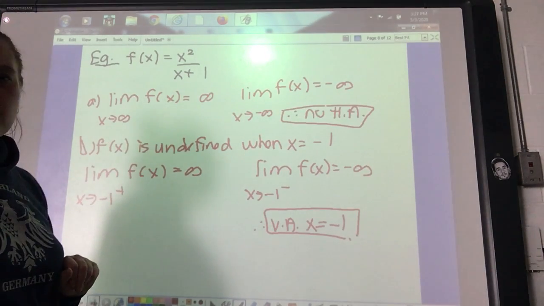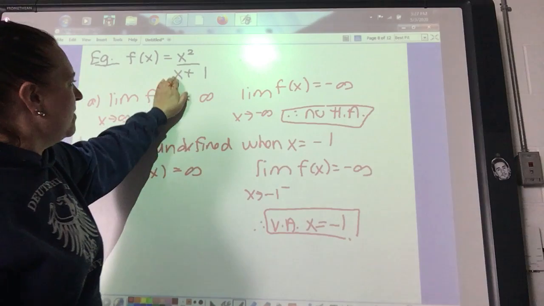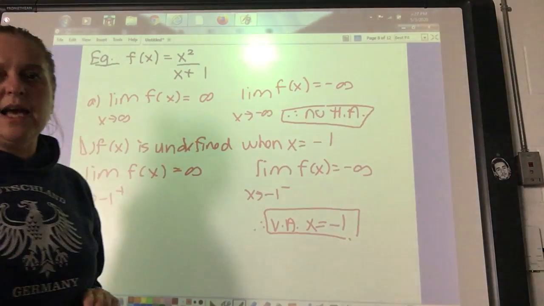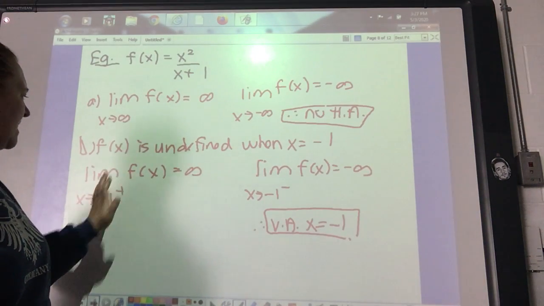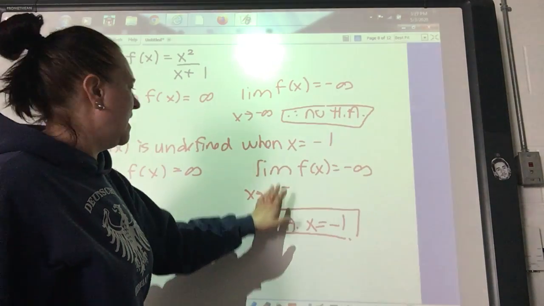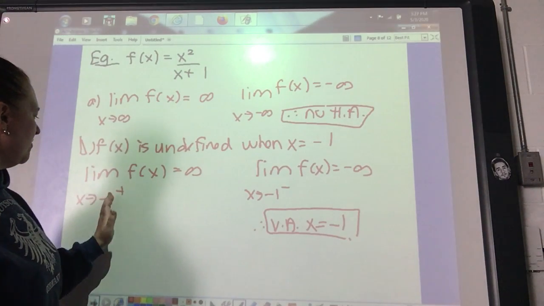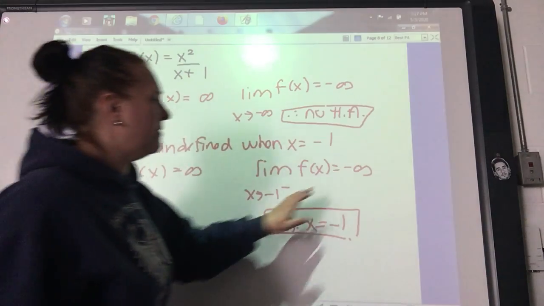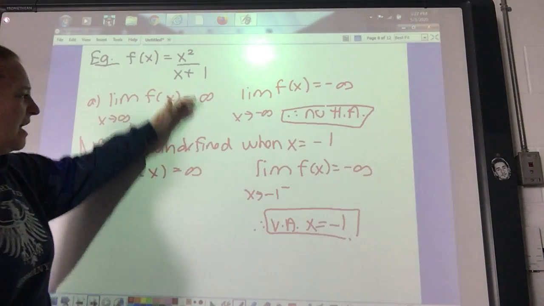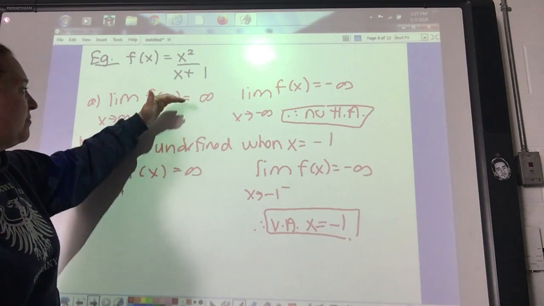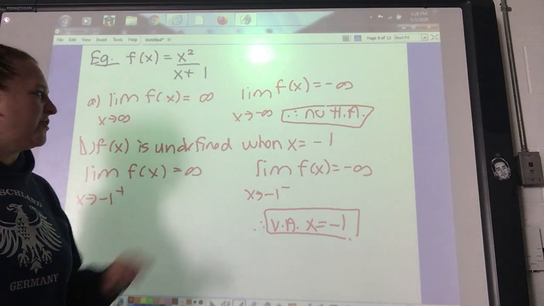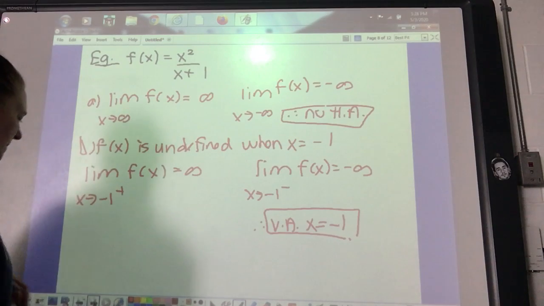Again, I also did the work for you in part B for the vertical asymptotes. Looking at our original function, it would be undefined when x is equal to -1. So that's the value we test for our vertical asymptote. You'd have to test the limit of x approaching -1 from the right and from the left. When you approach it from the right, you get positive infinity. When you approach it from the left, you get negative infinity. So yes, we do have a vertical asymptote at x equals -1. Again, I took a shortcut. You should not; you should show all your steps. I just skipped that to save time and space on our video lecture, but that should all be reviewed from our second unit.